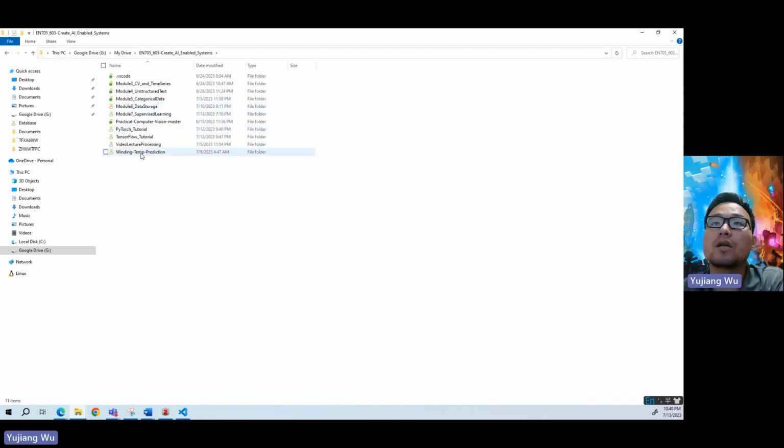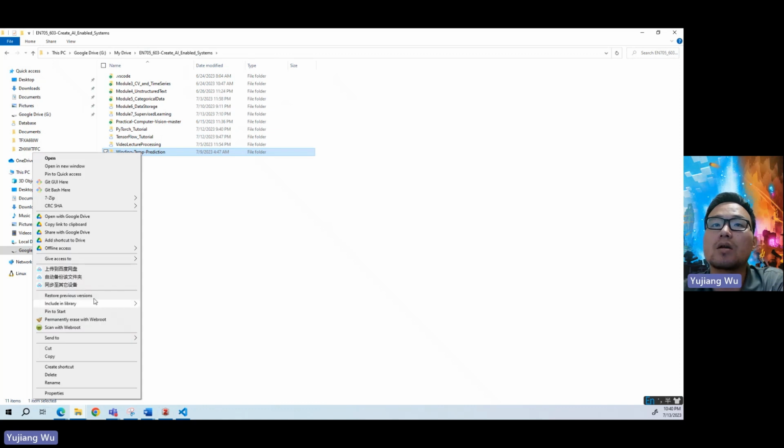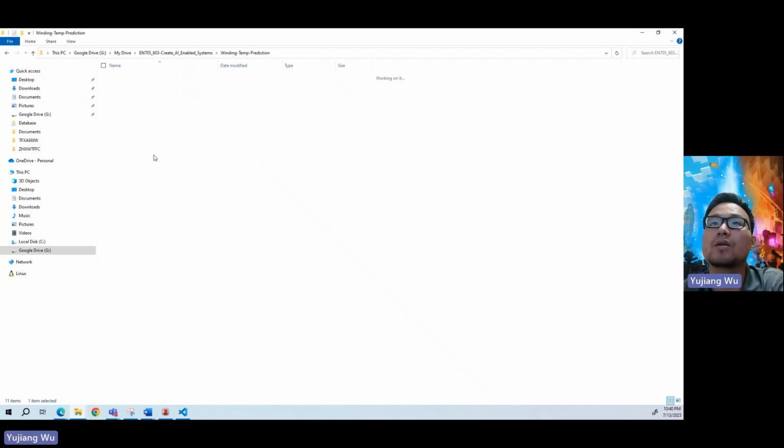And then we could see that I have this winding temperature prediction. If you want, you can right click and make it available offline. That will minimize the delay between the two. Otherwise, you probably sometimes have to wait for it to get synced.